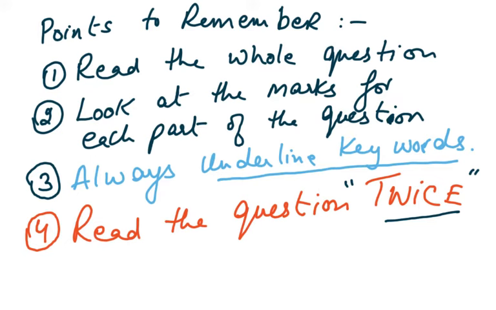And number four, read the question twice. You must read the question twice because you then may have missed out something. Sometimes you miss out a certain part of the question. You're all now in an era, you are the generation which makes a lot of careless mistakes. And a lot of careless mistakes cost you marks. And at times when I return tests which I have marked, students say, oh, miss, I didn't see that. Oh, miss, I didn't read that. So you must read the question twice and read it very slowly so that you can understand it and comprehend it and then start writing your answer.